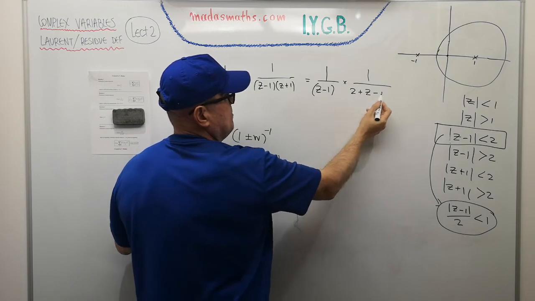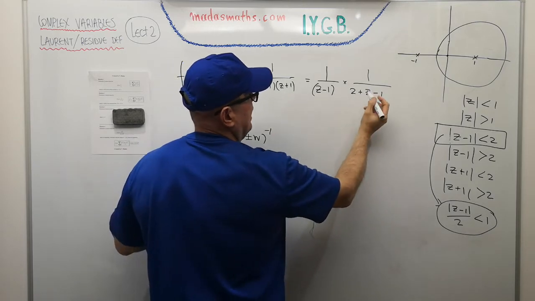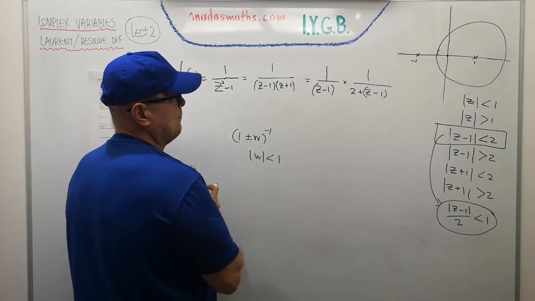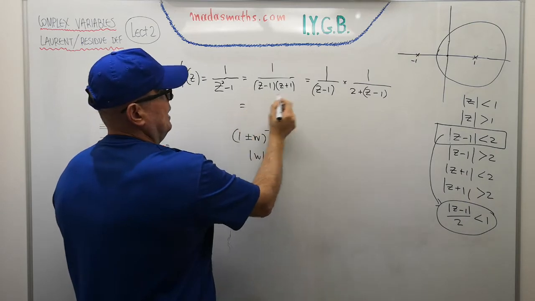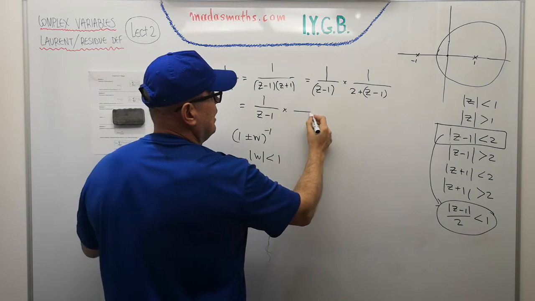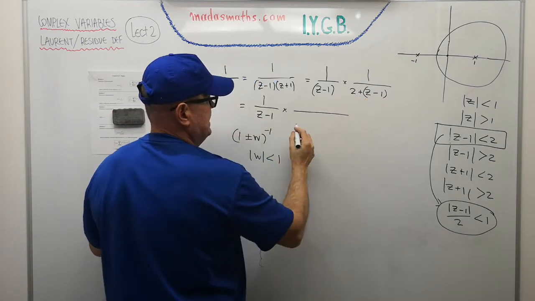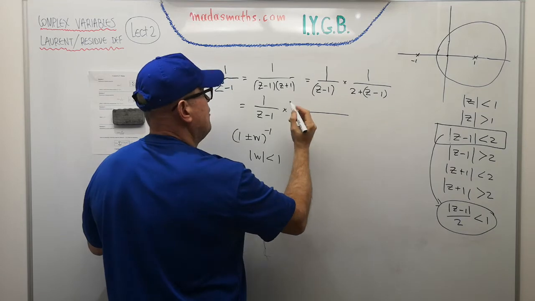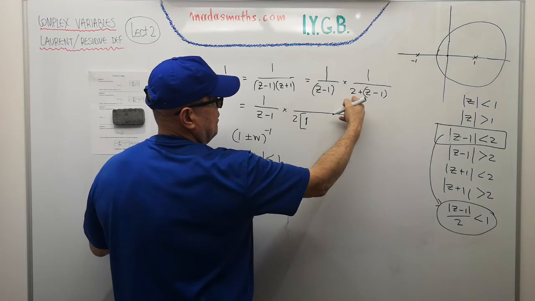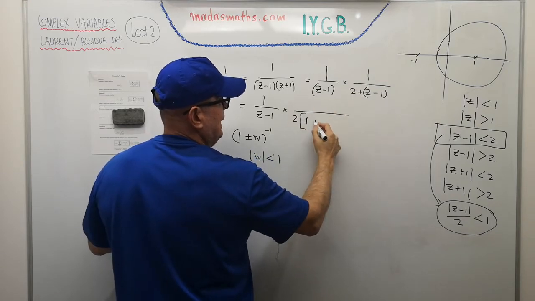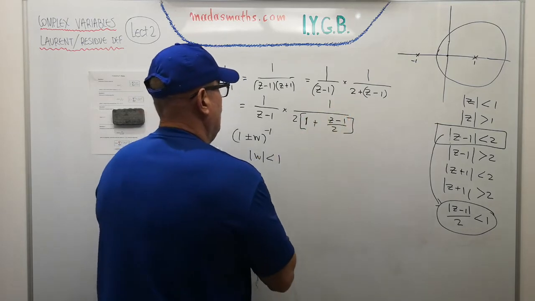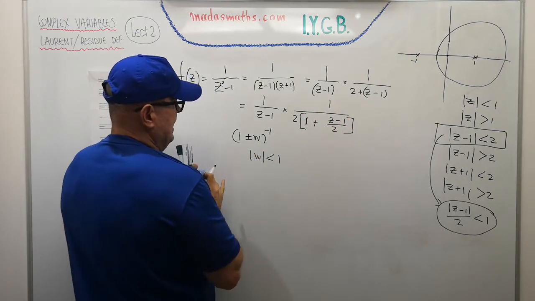So 2 plus z minus 1 is exactly the same as this. Now, write it like that as well, so you can actually see what's about to happen. After that, this I'm going to leave, of course, as it is, 1 over z minus 1. And then I'm going to factorize out of this denominator just 2, half out of the whole fraction. So this will look as 1, that's the 1 from there, 1 times 2, plus z minus 1 over 2.